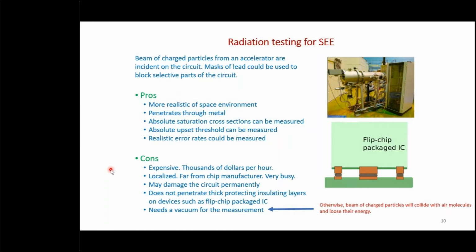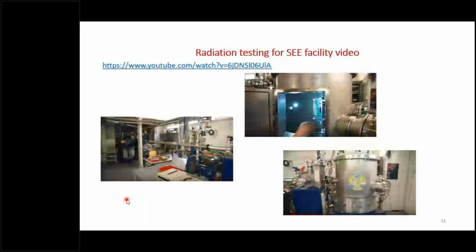It does not penetrate thick protecting insulating layers on devices such as flip chip packaged ICs. Here you can see in the flip chip configuration, you have a thick layer of insulator, and the charged particle cannot penetrate through this to reach the sensitive part. You also need to make a vacuum because otherwise the charged particle would collide with the air molecules and lose its energy.